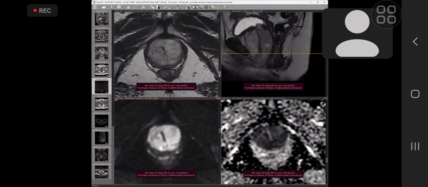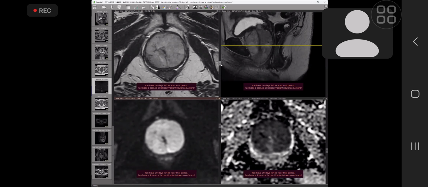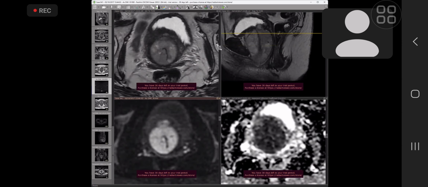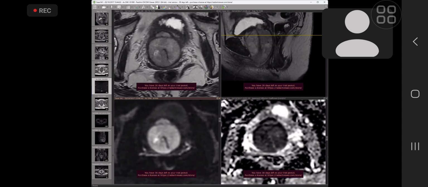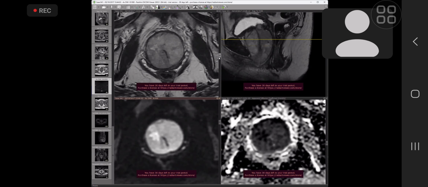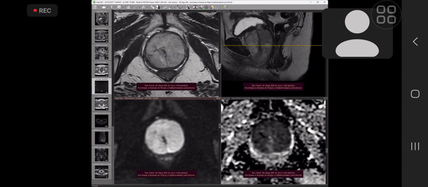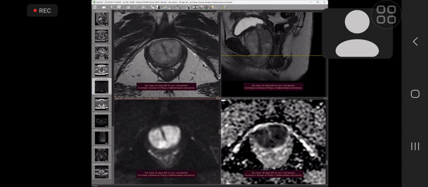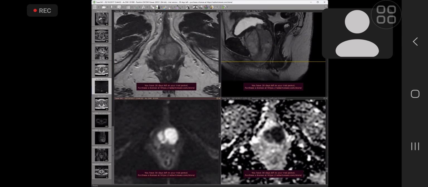So I'm presented with the T2 weighted image of the prostate. I can see there is a significantly enlarged prostate gland, mainly involving the transition zone, displaying high signal intensity with a central linear low signal intensity area.